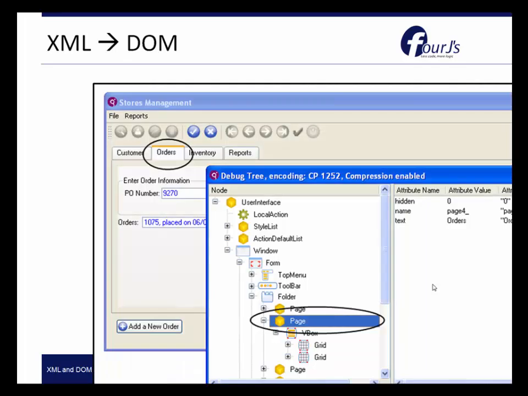And as you can see on this slide, what is represented on the screen in the running program is represented as a node in the hierarchical DOM tree. And you can say here this page, orders, is referenced right here as an object, and you can see on the right some of its attributes. So everything that's represented in the Abstract User Interface can be accessed, manipulated, modified, deleted, changed, etc.